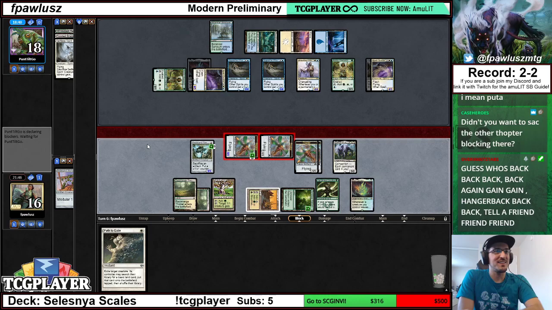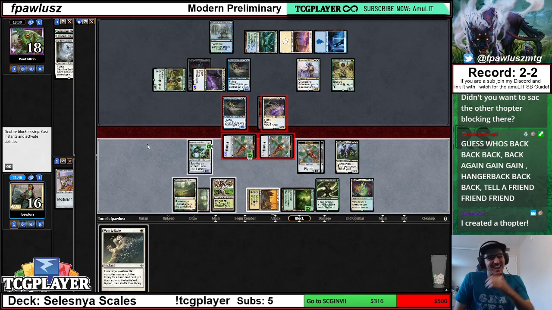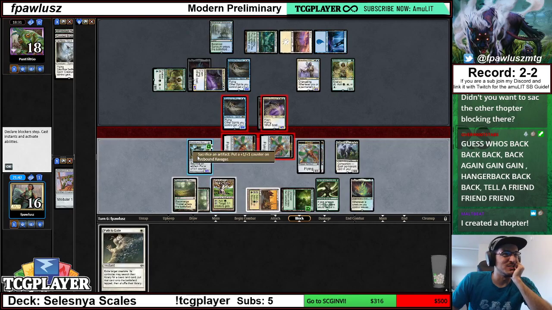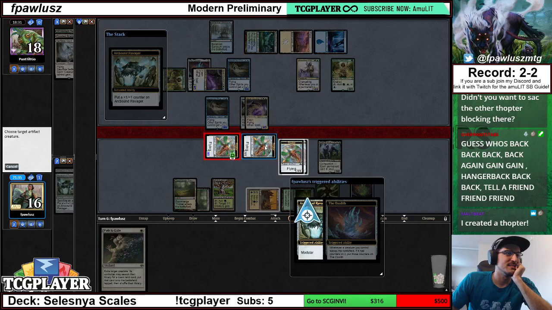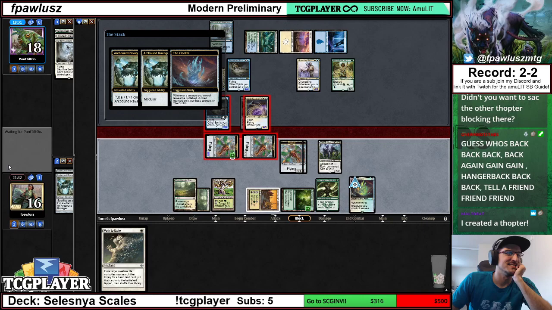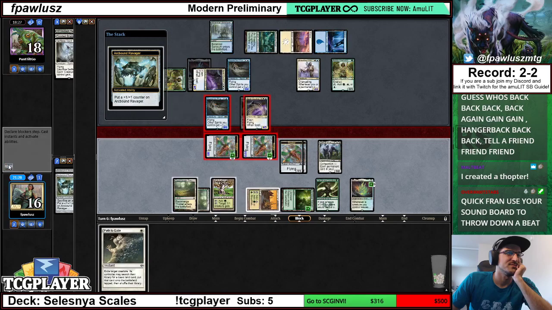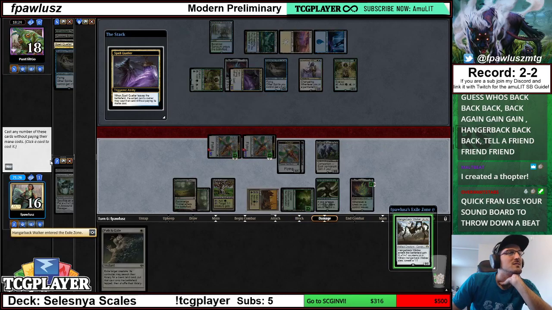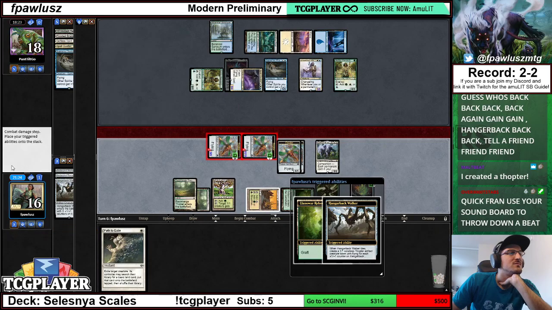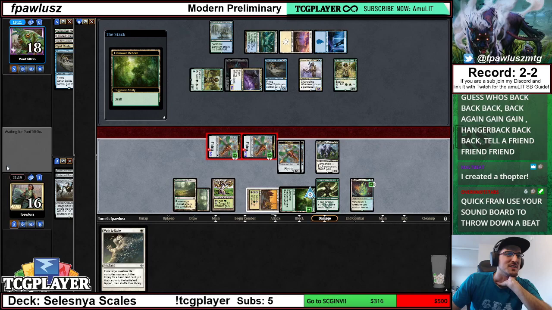Hangerback, Hangerback, Hangerback. I created a top 3. Oh, that's great. That's so great. So next turn we're just gonna hardcast the Ravager again. That's funny. It triggers the craft even though it dies. That's funny. All right.